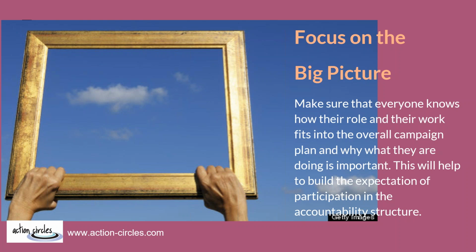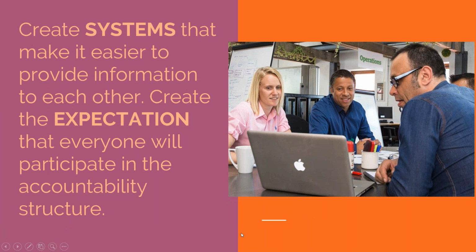Ideally you're all building your plan together, but at the very least, if you're not building it together, you have a meeting that walks everybody through the plan and it answers their questions about why are we doing this then, why is this important, and that sort of thing. We really recommend creating systems to make it easier to provide information to each other, and then also establishing the expectation that everyone is going to participate in those systems.